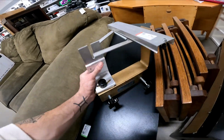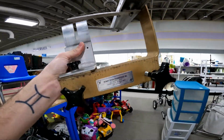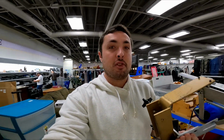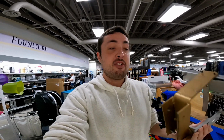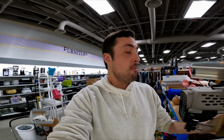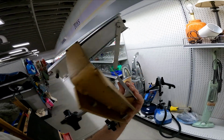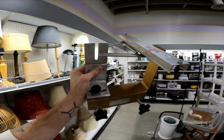All right, so I might need some help from you guys in the comments. This is $8. The brand is Bonnie Dune. There's not a lot listed from them. Actually none, but there's a few things sold by them similar to this. There's a vise that sold for 200 plus shipping, and everything else is sold for pretty good money. I couldn't find this exact item because I don't really know what it is, but I'm gonna grab it because I bet you this is a good find. But if you guys know exactly what it is, any tool experts, please let me know in the comments.